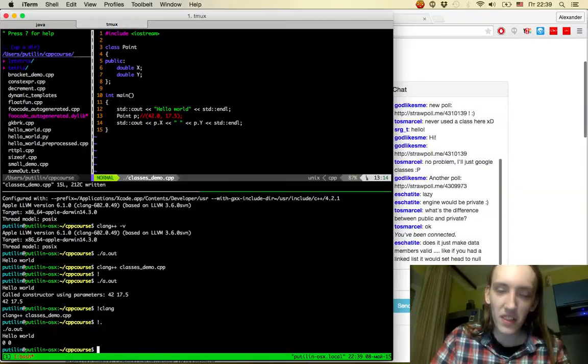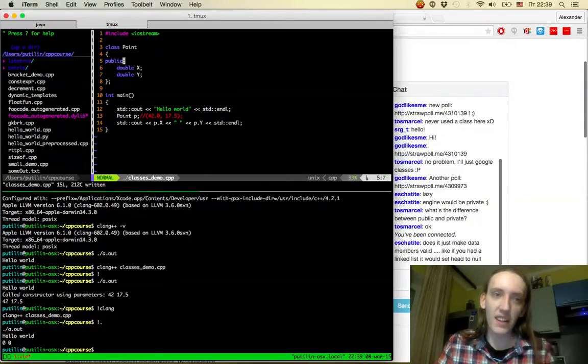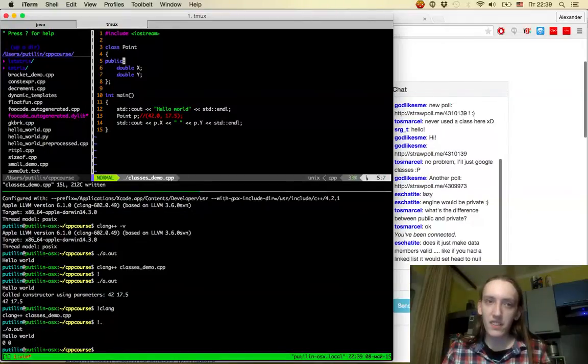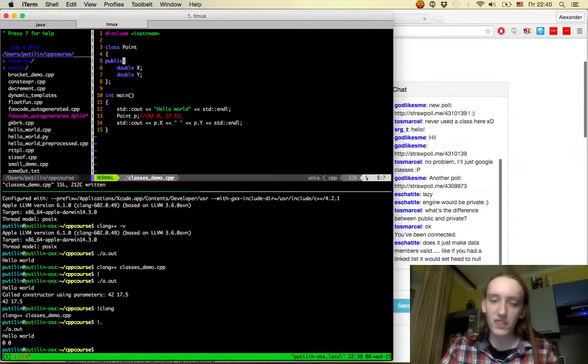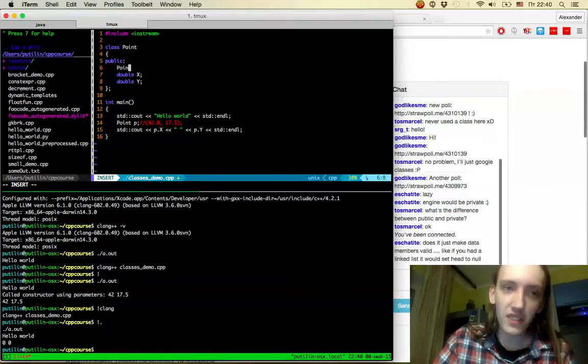So let's say you don't define a constructor like we did. What happens? It turns out that the compiler generates certain constructors for you. The first constructor is called the default constructor.